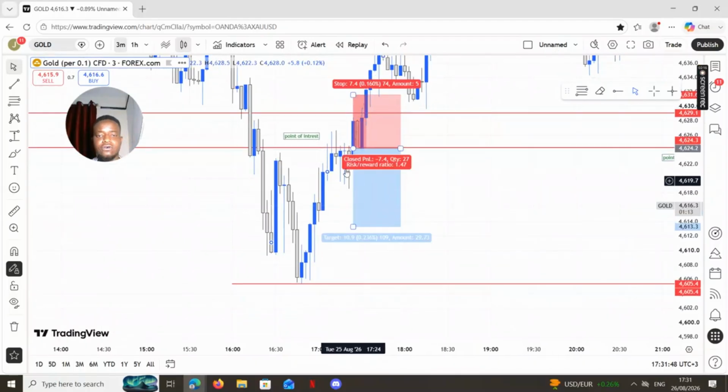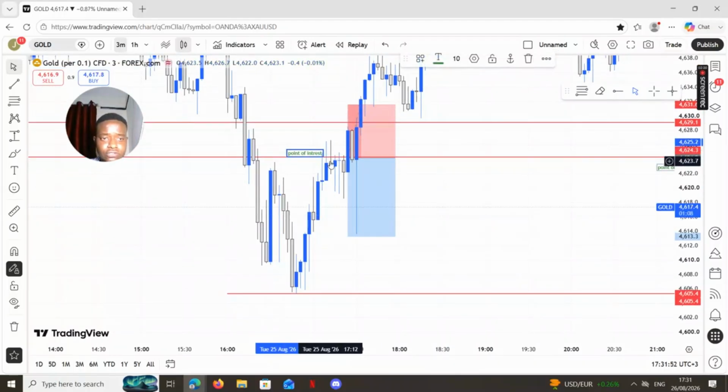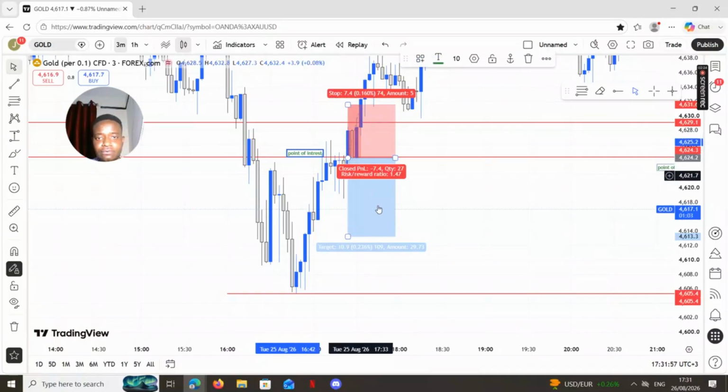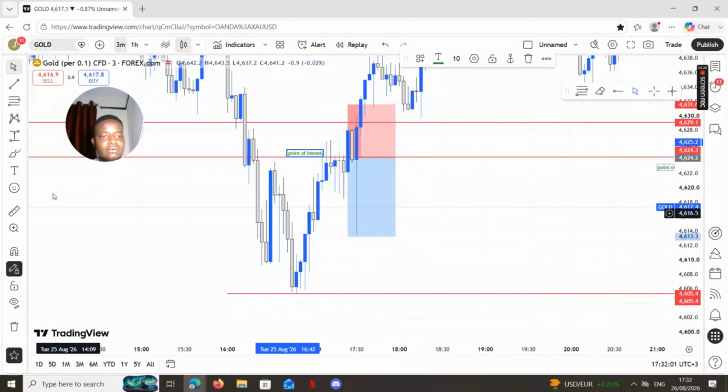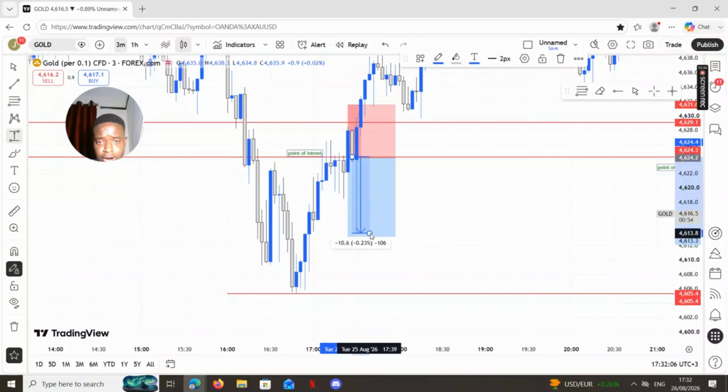So around there, as you can see right there, our price was able to be activated. Then price retraced a little bit back. Then we had this big push on the downside, as you can see right there. So that's how I was able to close almost 106 pips times 2 positions. That makes it basically like 200 pips. So basically that's how I was able to capture 120 pips yesterday on gold. So we were able to capture this move before price was able to take us out. So that's how simple it was during New York session.